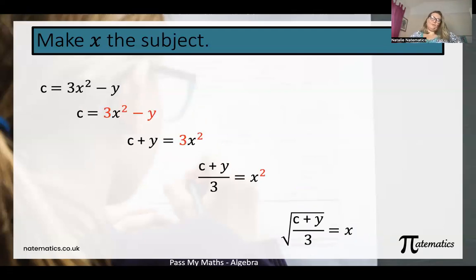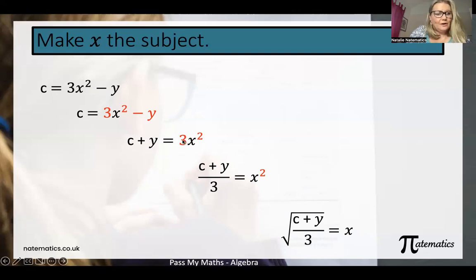Right, next one. Now, obviously, I've not put the builds in here, but that's okay. So this was the question. C equals 3x squared minus y. Try and stick with me at the speed I'm doing, so then you'll hear the steps in relation to each one. So I've gone through and I've put in red the things that we don't want. We want on the other side. So just going step by step, doing the opposite to what they're doing now. So subtracting y, opposite is adding y. So the next line is we've added y to both sides. So it's there and it's cancelled from here.